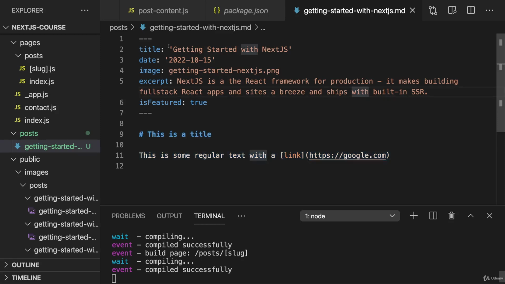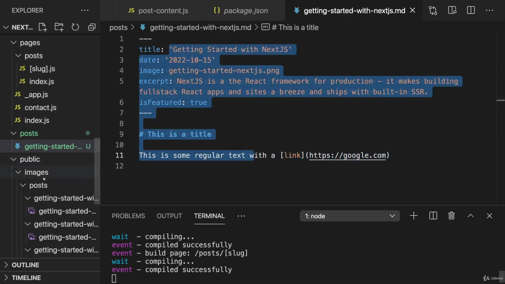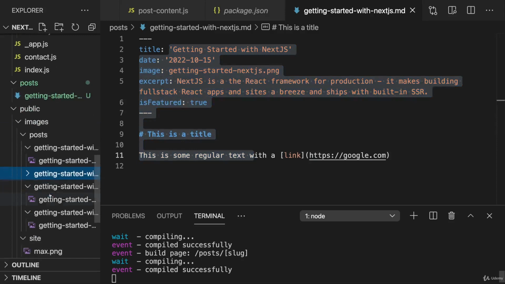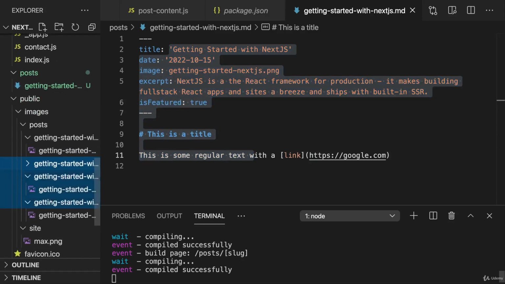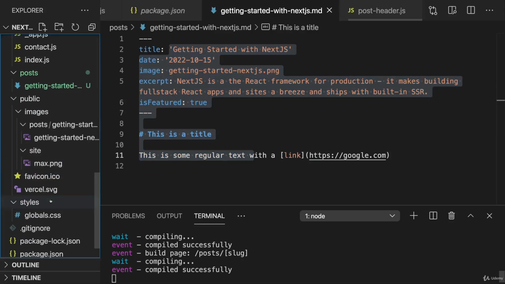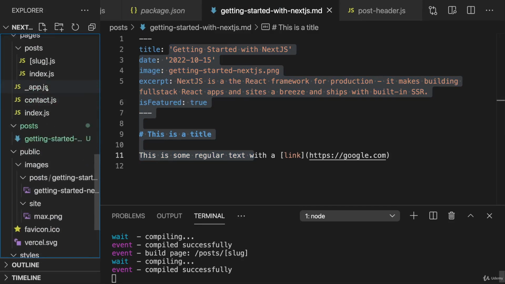So now with that, I'll save that markdown file, and I will now also get rid of the other dummy post folders in the images folder and just keep one of those folders around for that markdown file we just added.